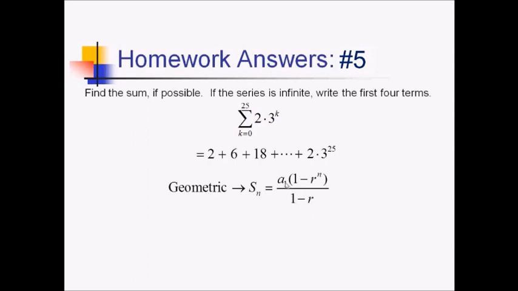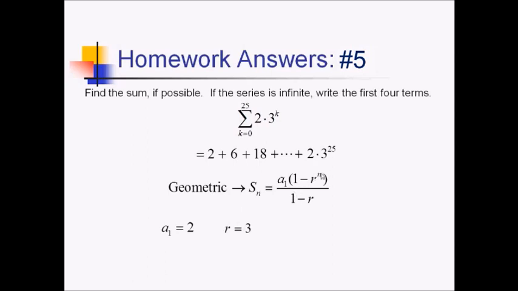So we've got an a1 value of how much? Well, that's just our first term, which we conveniently already wrote out up here, so that's 2. Next, the r value, that was our common ratio of 3. If you do 6 divided by 2, you'll see it's 3. You'll notice here that the only thing that changes is we multiply by another 3 to get the next term. So common ratio of 3.